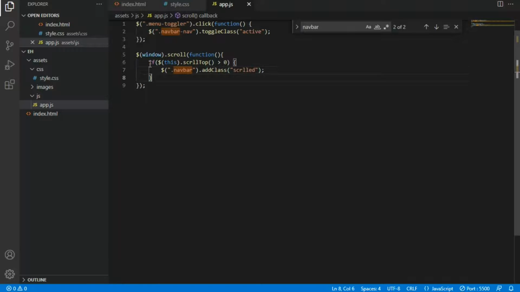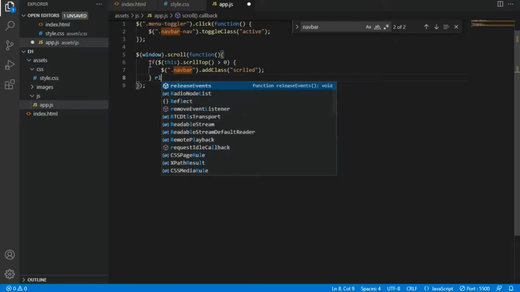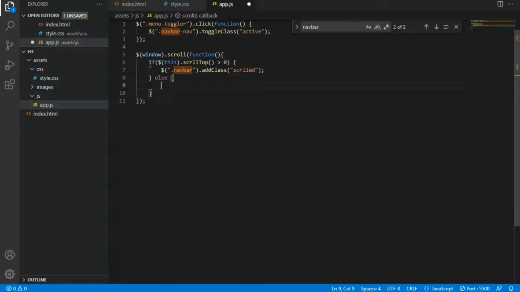Else, I'm going to remove the scrolled class.